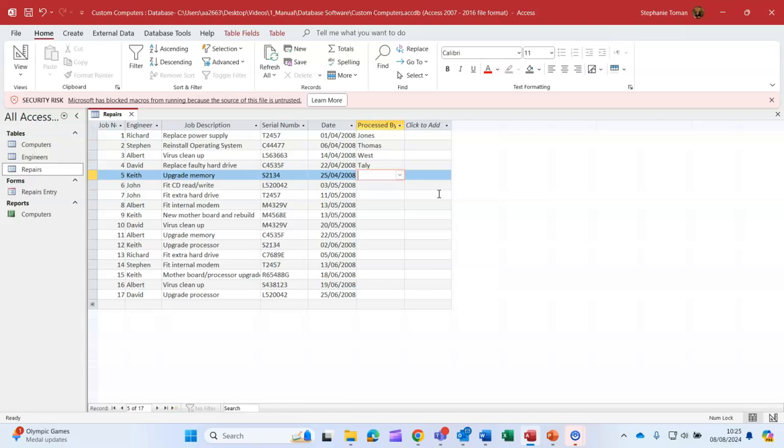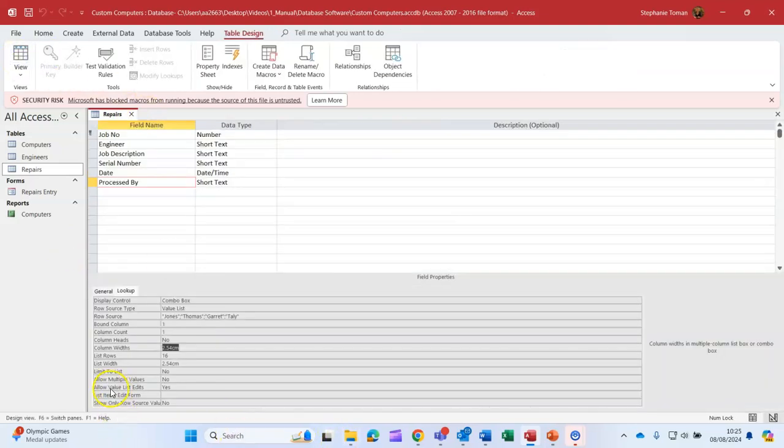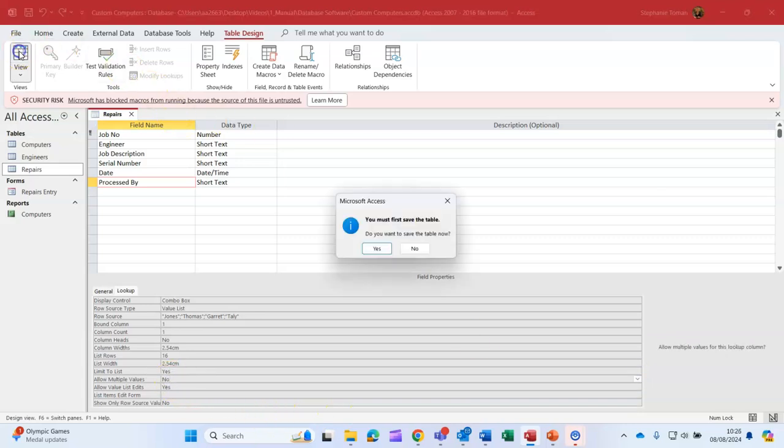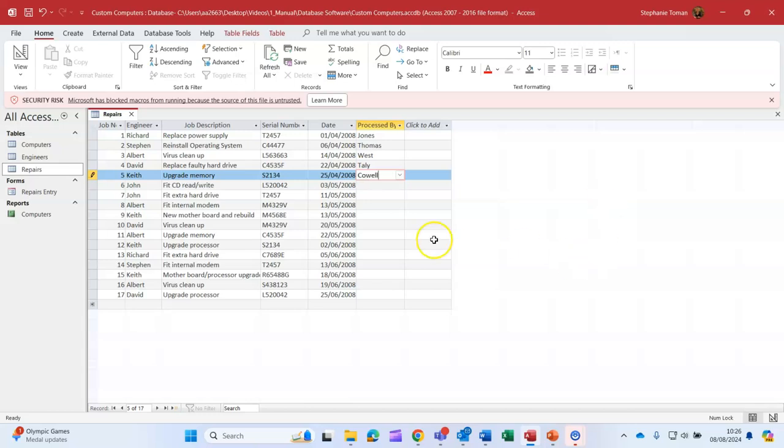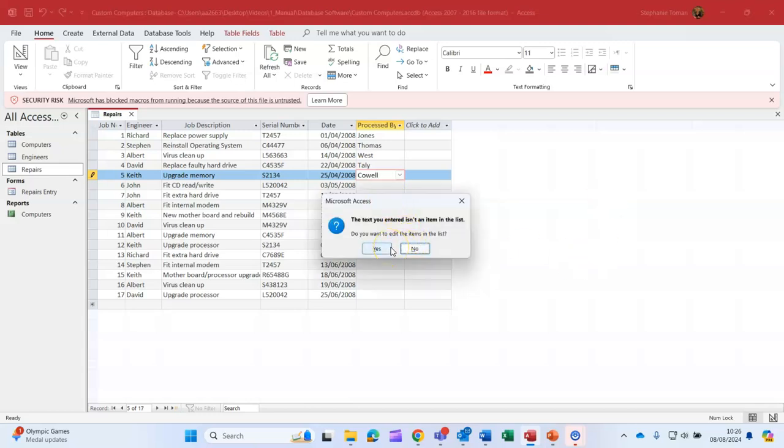And then what we can do is we can limit that list, like I talked about earlier. So back into the design view, down to the limit to list. Notice in databases when you don't click, there's nothing going on along here, but as soon as you click in there, you can see that arrow becomes available and we can say yes. So if now I go into my datasheet, resave, and I put in something that I just want to put in, and tab, this is what will happen. It will say that it's not part of that list. So it's limited, so it won't allow you to put it in.